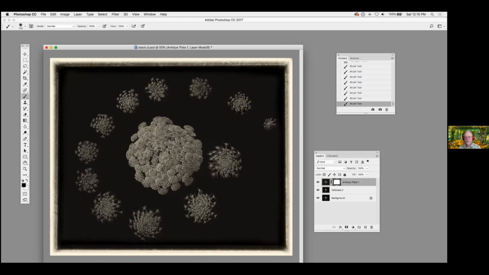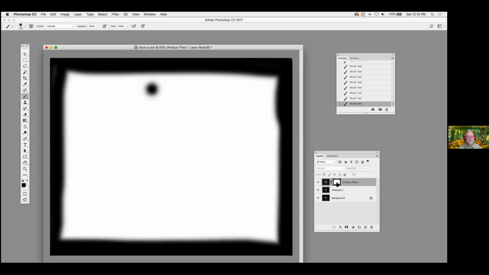So let me show you what the other... I lost my cursor. That's a problem. There it is. Okay. So let me show you what the layer mask looks like. For some reason I hid it in there. We'll have to, well, let's see if that takes it off. There's what my layer mask looks like. So I just painted out the border here.